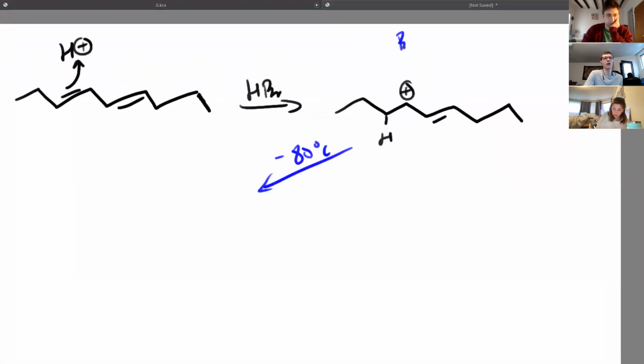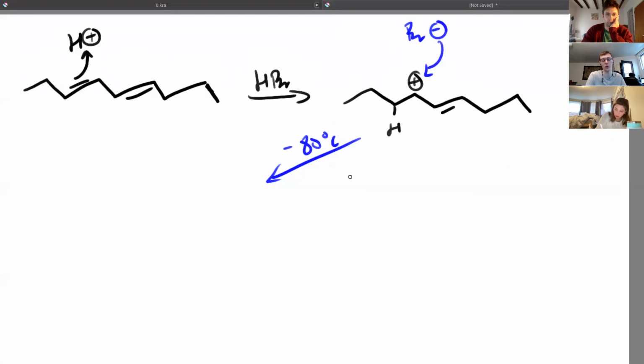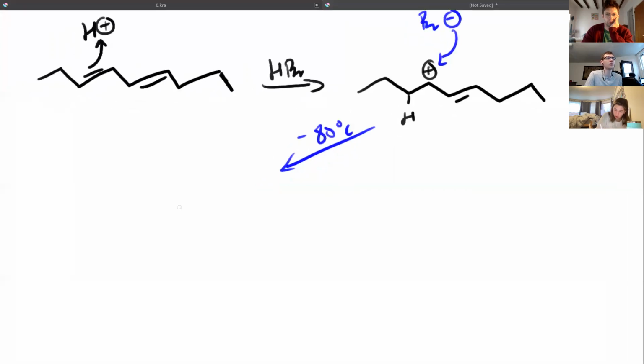Okay, and I said earlier that the double bonds can't move around in time. I think in practice, it's actually more that the bromine can't move around in time, and it's just favorable for the bromine to sit on the first place that it can find, which right away is going to be this. Hence, that's why it's also called the kinetic product, because the bromine just goes wherever it can right away. So there's that hydrogen, there's that bromine, and the double bond.